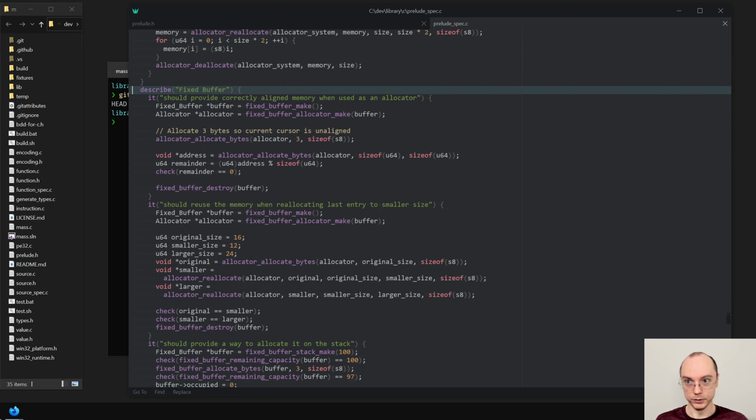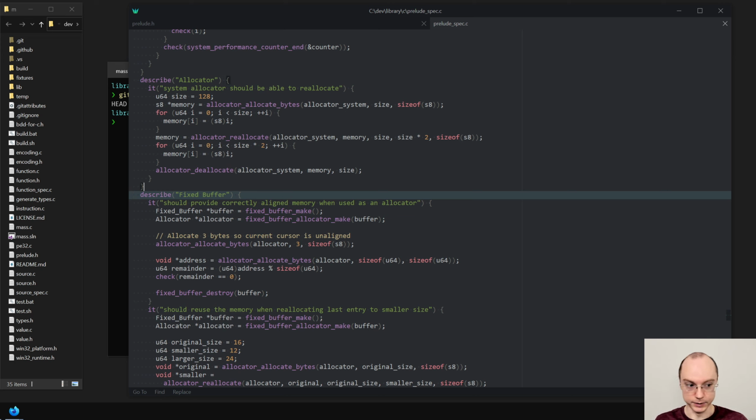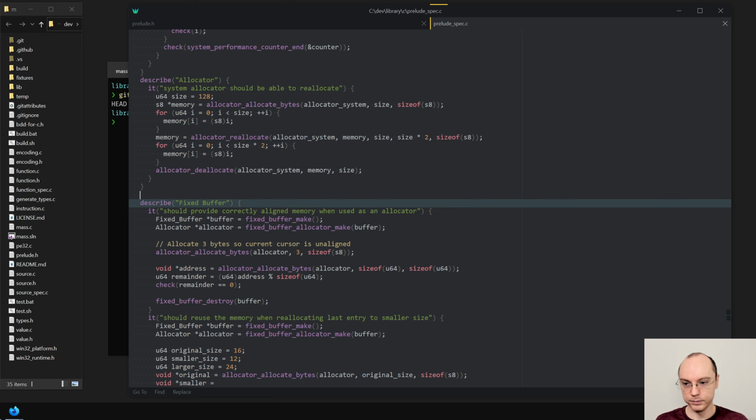So ideally, we would like to have something that is the best of both worlds. We want a resizable and contiguous buffer, which is not technically possible to the full extent, but we can make something like that with virtual memory, because when we have a 64-bit operating system, we have a lot of virtual memory.